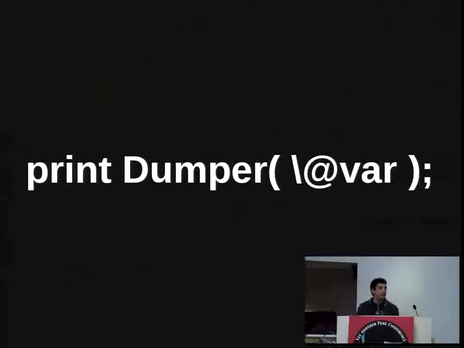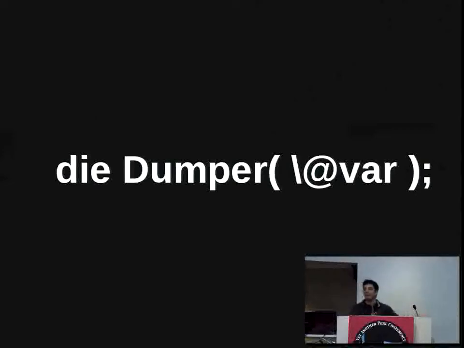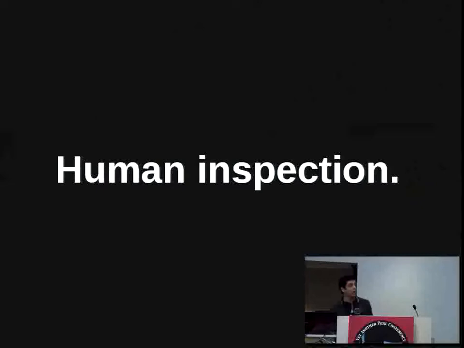Like I said, if you really want to use that, you're probably better off with a specific module. Whereas if you just want to see the content of your variable, you don't have to store it in a string. You have to print it, or push it to standard error, or maybe die showing the contents of whatever variable you have.